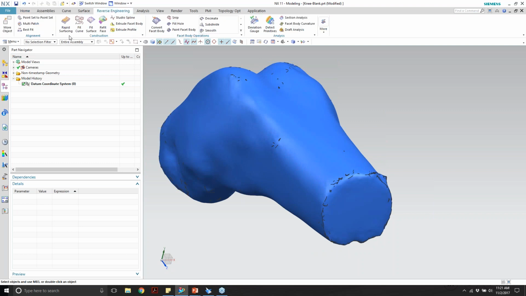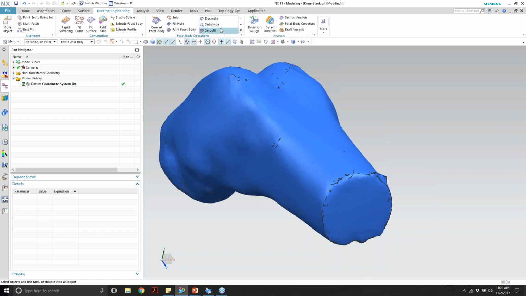So you have a lot of different options here. You can do rapid surfacing based on your facet model, fit curve, fit surface, snipping, filling holes. You have a lot of different features, and merge, disjoint, etc. For this demo, I'll be keeping it short. Again, as Monique stated early on, if you have any other requests later, please get in touch with me or with someone from Saratech, and we'd be happy to help you.